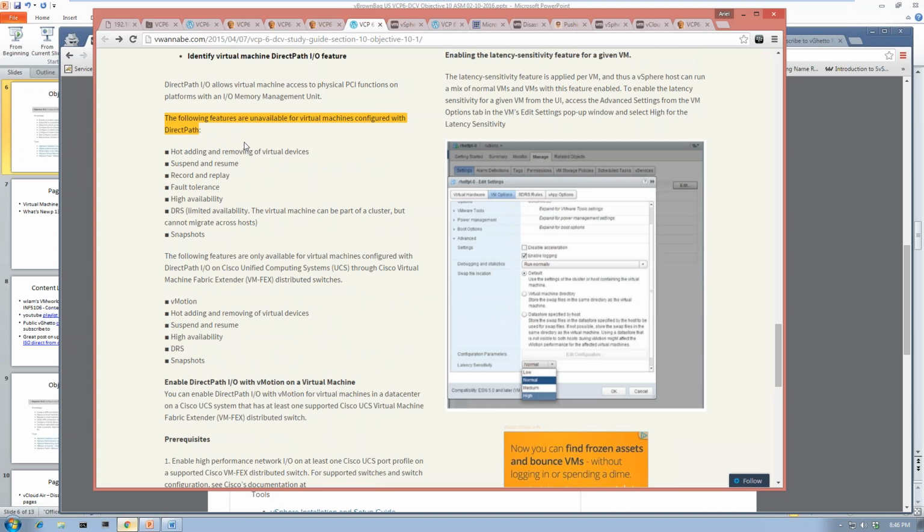So there are a lot of things that suddenly become unavailable. You cannot do snapshots. Since it's tied to that host, no high availability, you cannot enable fault tolerance or any of the nifty features like suspend and resume. You basically have to run it as if that VM was a physical server.